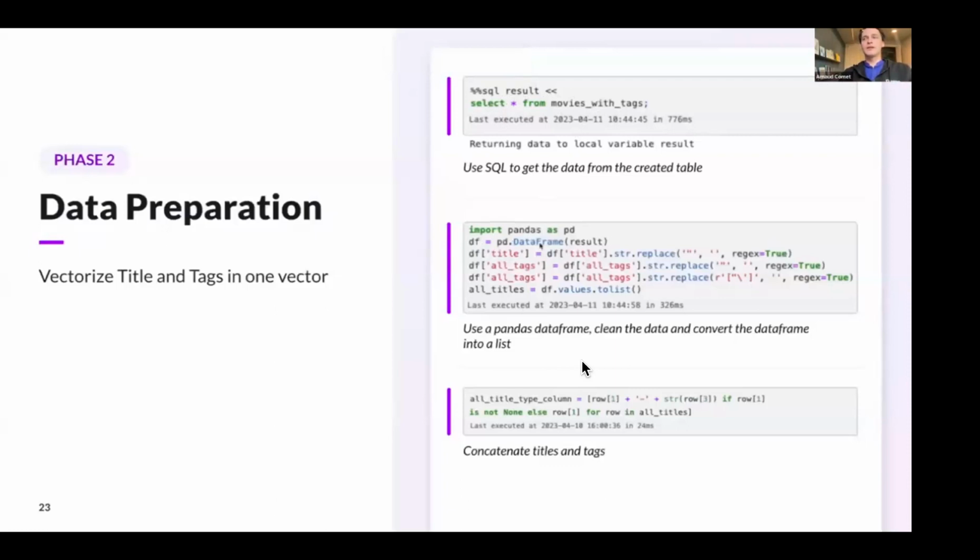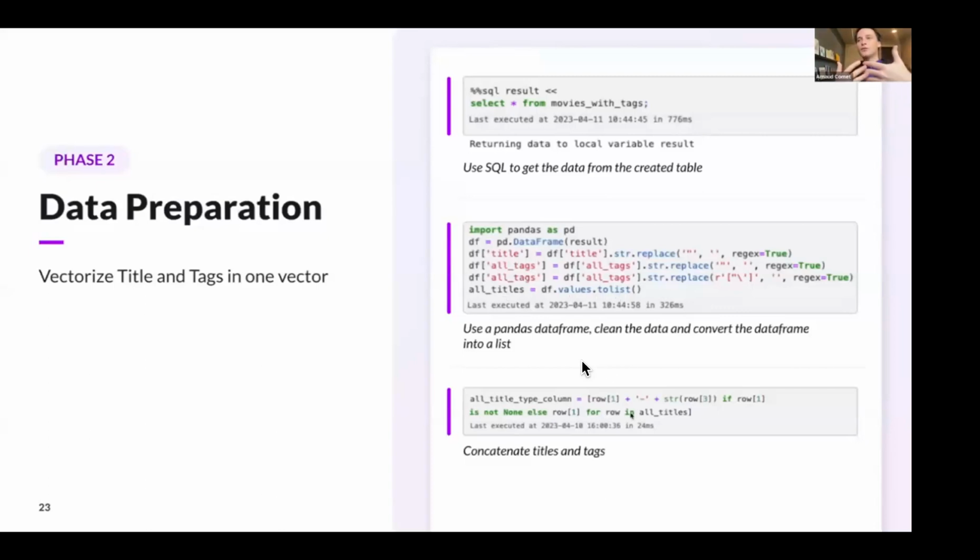So I import pandas, and you put that into a data frame. I do some data curation because there were some conflicts on some of the characters, and I convert that into a list. Okay, so now we went from SQL using pandas data frame and having a list.